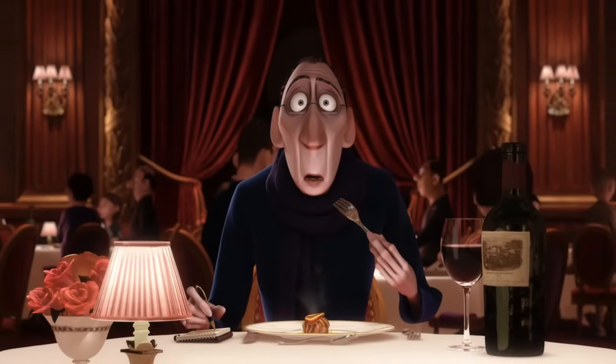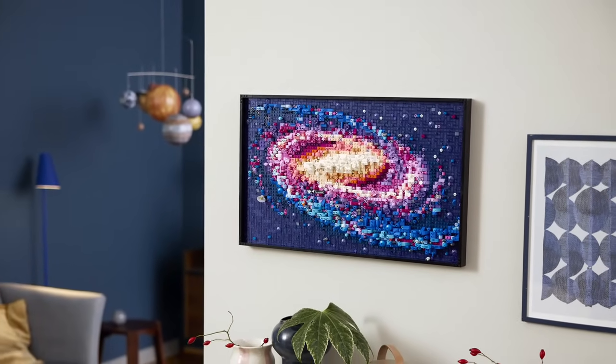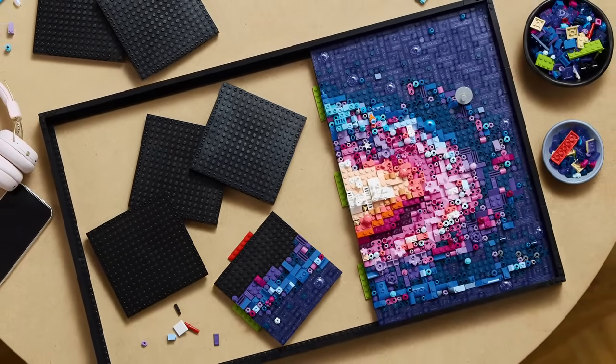And as somebody who makes LEGO content professionally, I've got to say you do end up feeling like the critic at the end of Ratatouille sometimes - when you look at the LEGO sets and you're critiquing them, you think to yourself: my critique is in no way better than this LEGO set, no matter what the LEGO set might be. There's something here because the LEGO designers are so willing to experiment, which means we get these cool new things that wouldn't at all be possible if they just stuck to the rote formula. I would happily hang it on my wall myself, I have to say. But at the same time I can see where it has its limitations, and this is going to be the case for any LEGO set. There is no perfect LEGO set, there is no perfect piece of art, and it is in having these kinds of discussions that we're able to evolve things and develop the artistic expression a little bit further.